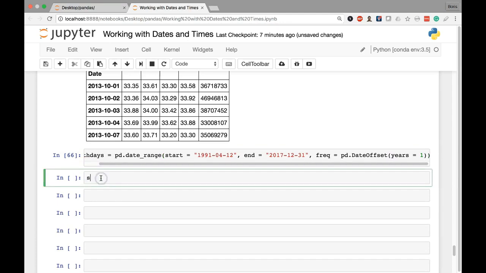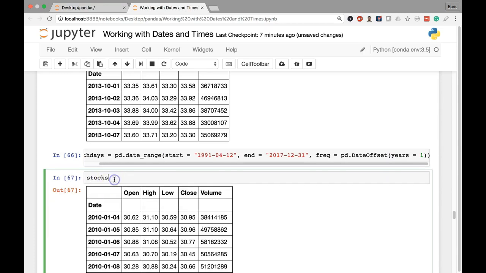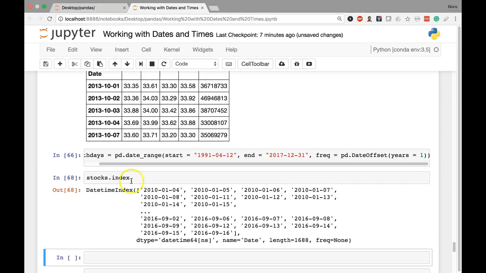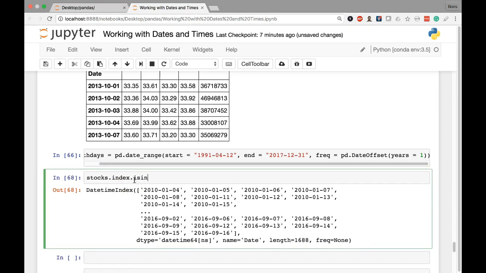What I then need to do is compare my index label values in my stocks data frame. So there's stocks, there's my index. And on this one, I want to call my isIn method, which is available to us. And as a reminder, that's going to give me a Boolean series of trues and falses. And what I'm going to pass in here is my date time index of my birthdays.